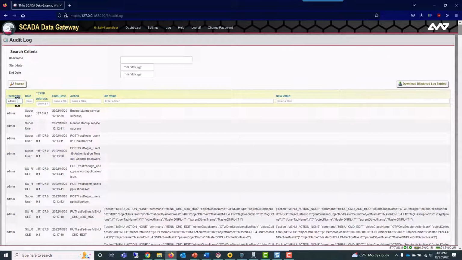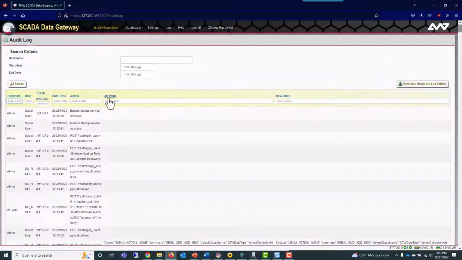If you're looking for something that went wrong yesterday at 5 o'clock or whatever, you can actually come in here and filter down to the specific time and date that it happened. So it really just comes down to what you're looking for and how you use this audit logging, but you do have ways to quickly search down to what you are looking for.